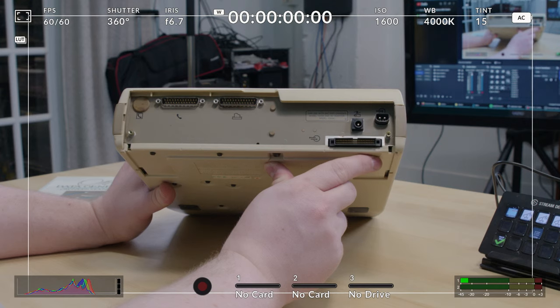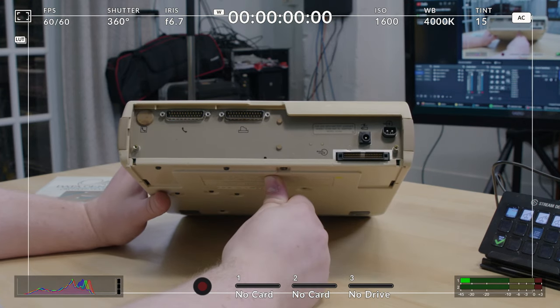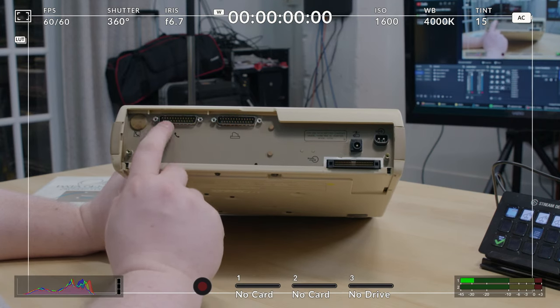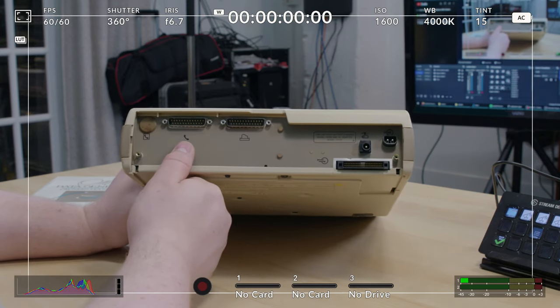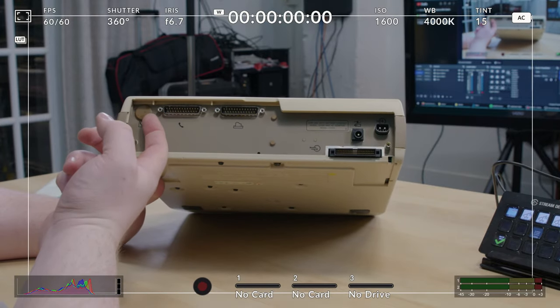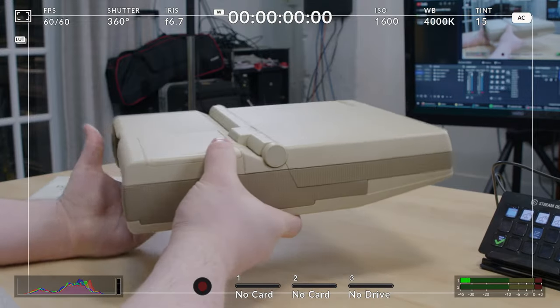There's a separate battery charger input, I guess. I didn't know that. This is for a dock. They had come up with the idea of a dock already. And then you got your parallel port and your serial port, although apparently this is not wired in normal IBM-compatible pinout. They didn't do that until a later version, I believe. And then I think this could have been a built-in modem. And I think that's pretty much it for the outside.